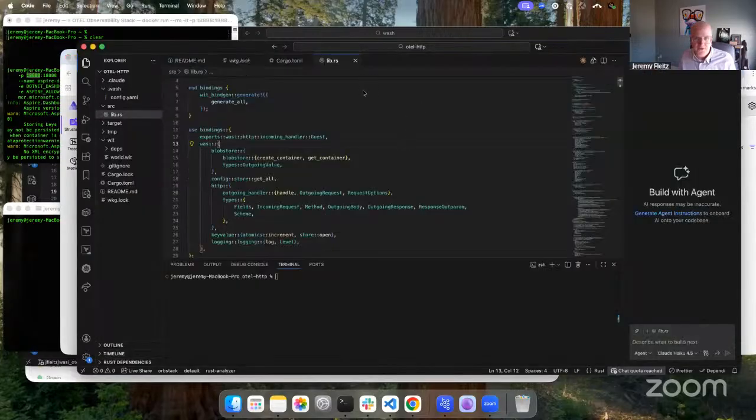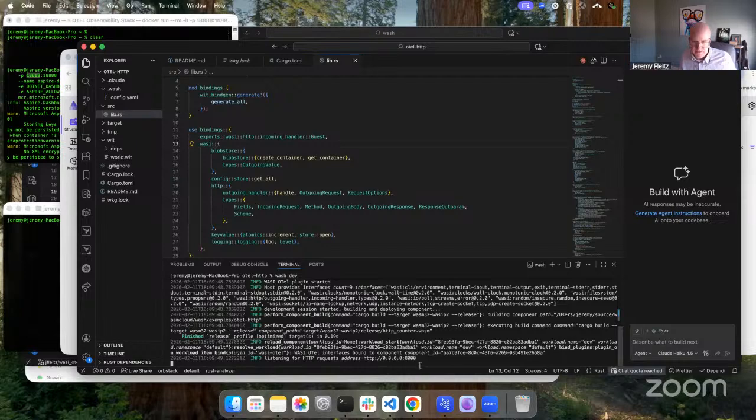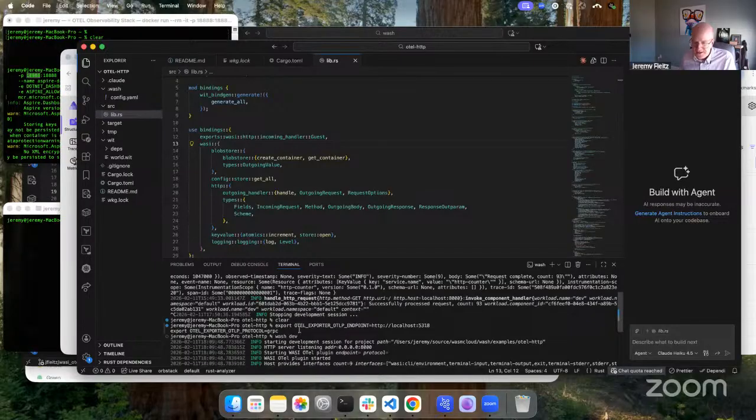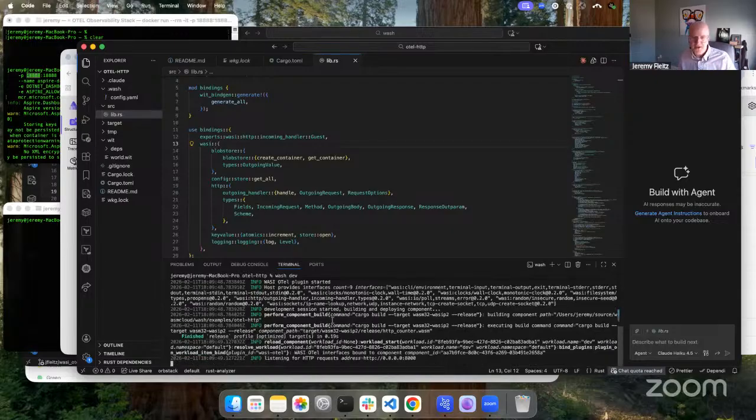Now I'm going to go over to the OTel HTTP example. First, I'm going to export my two environment variables to show the OTLP endpoint is at port 5318 that Aspire's expecting, as well as the export protocol being gRPC. Then finally, when this is all done, I'm going to say wash dev. This is now all up and running. When I added these environment variables, it also turns on OTel for the host. So I'm going to see both host level OpenTelemetry as well as OTel from the component that's using this new host plugin.